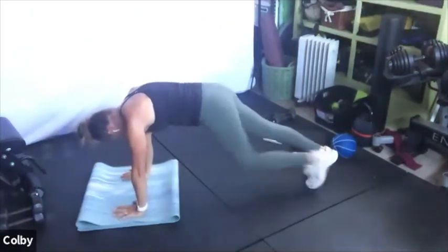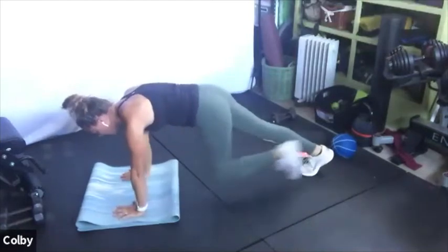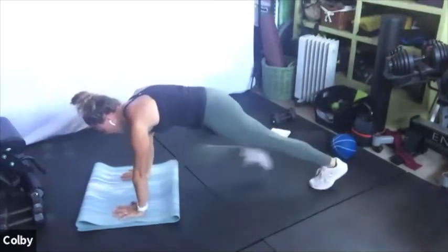pace. We are over halfway. We have one more and then we get a nice little longer break. Keep moving, you're almost there, 5 seconds.